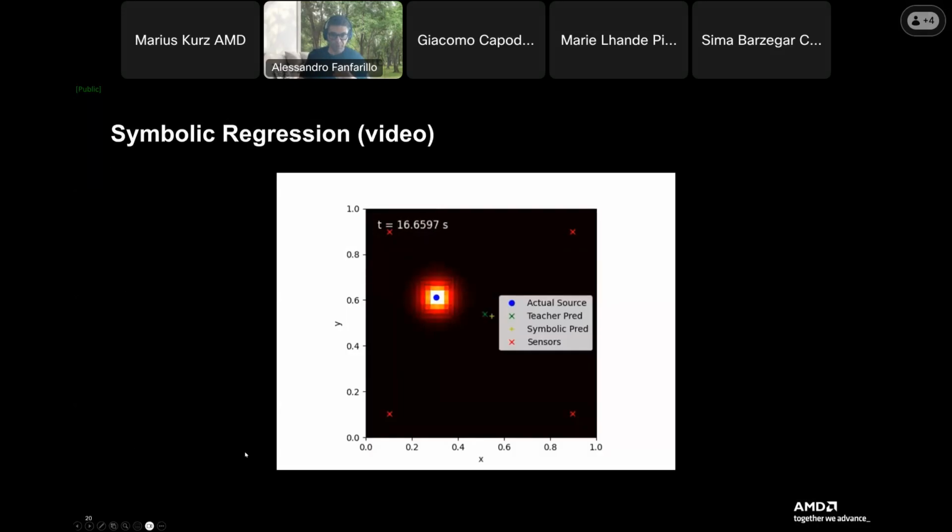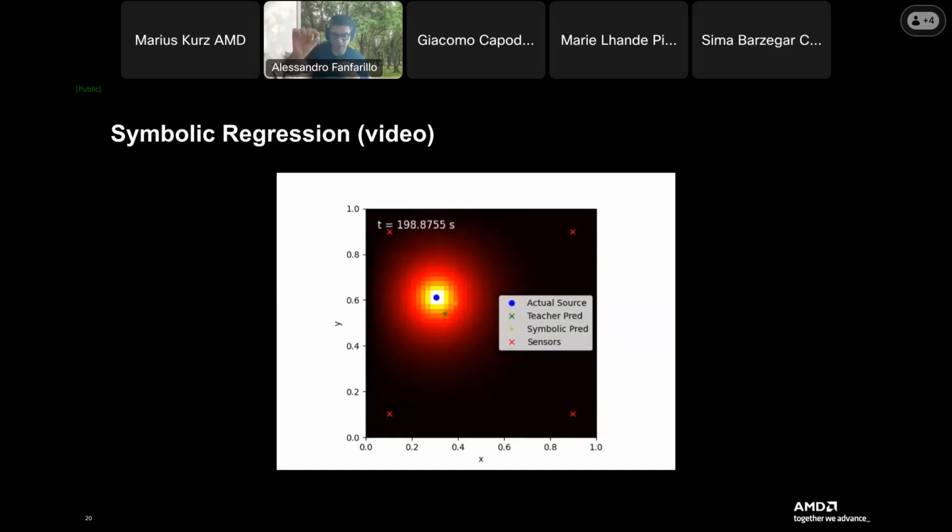Let me show you. Again, same as before, mustard is the student, green is the teacher, and you see that just the student goes towards the source. The main model kind of goes around. They end up slightly in different places, but this model used the 20 time step window. This uses just the latest reading, and the results are the same. Beautiful. So I understand now that I don't need the window.